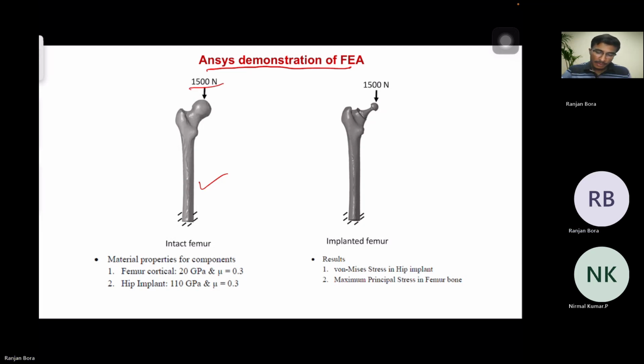And this is an implanted femur, meaning there's some arthritis or some kind of disease in the femur head, so the surgeon has placed an implant. Now, if the same load of 1500 Newton acts on this implant, what will be the difference in stress distribution in the femur? That study I will do now.